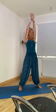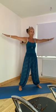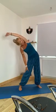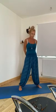Left hand over right. Bring the hands down to the abdomen. Take the arms out wide. Left hand to left thigh, side stretch to the left. And then come all the way back up, take the arms wide. Hands come behind the back, interlace the fingers, roll the shoulders back, straighten the arms, so shoulder release.